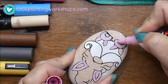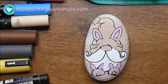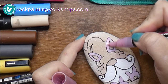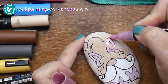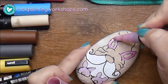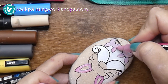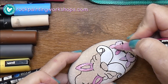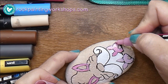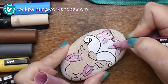I'm using the Posca light pink here for the first colors, but I'm not really happy with the coverage - I wanted a little bit brighter without going into a darker pink. Once you've done one thin coat it doesn't take very long to dry, not even a minute. So I've gone over the top with the Posca glitter pink - it's a light pink colour but just a little bit deeper, and of course it's got the bonus of the glittery part to the pen as well.